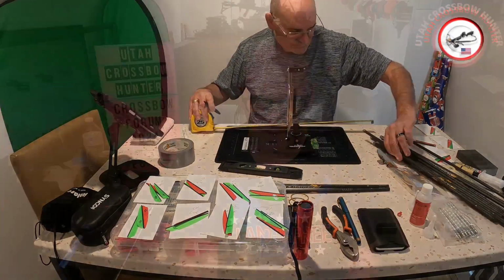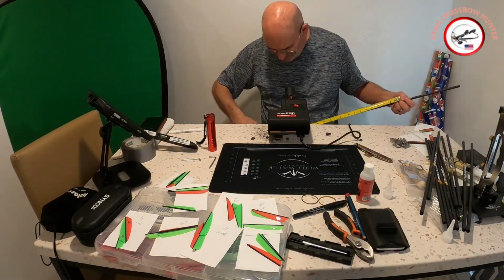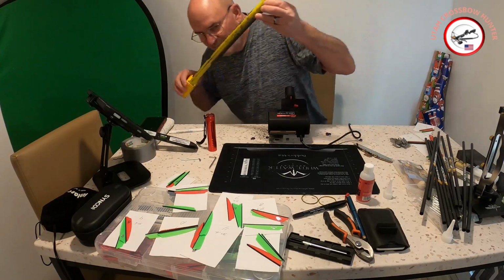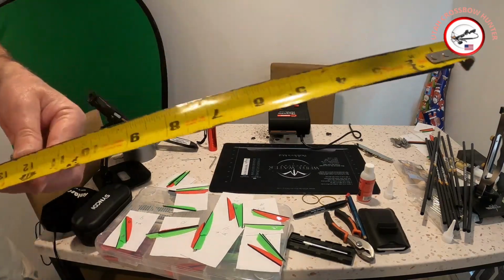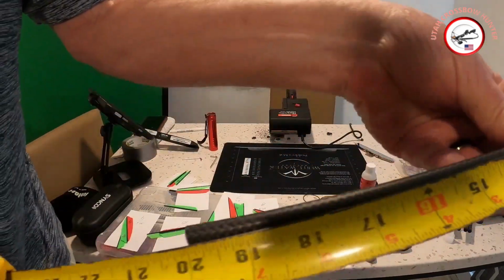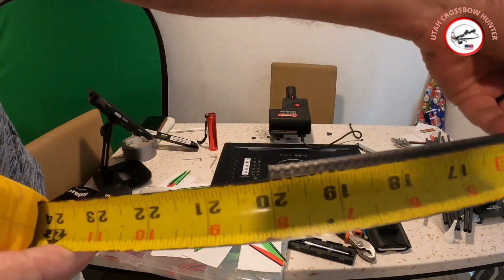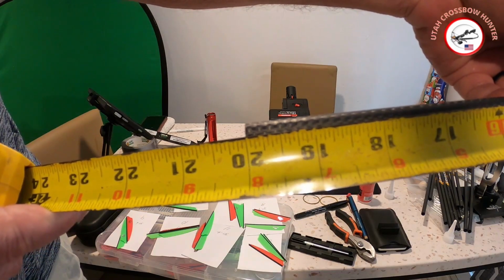So I measured them all out, got them all done, and now, okay, where are we going here? Here we go. I think I'm double checking. Oh, no, I've already done my cut. And I'm showing you now that they are at 20 inches. There we go, 20 inches, exactly where I want it. So I've already done my cut.